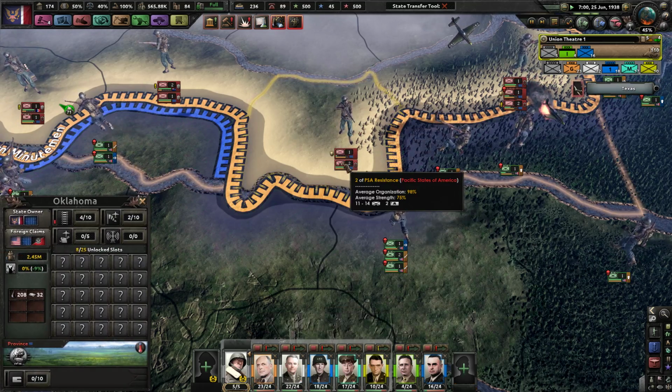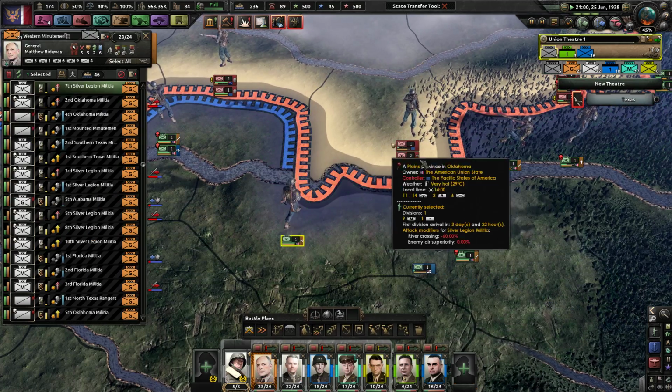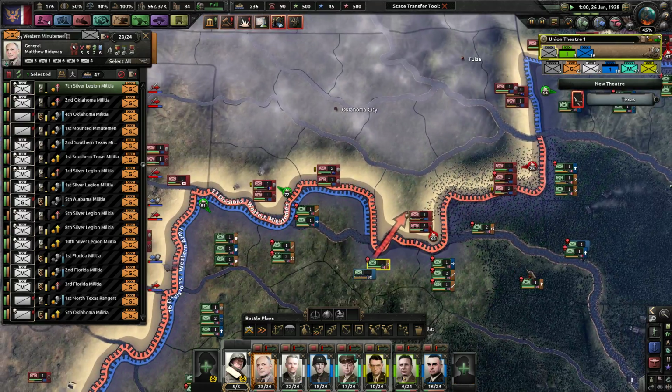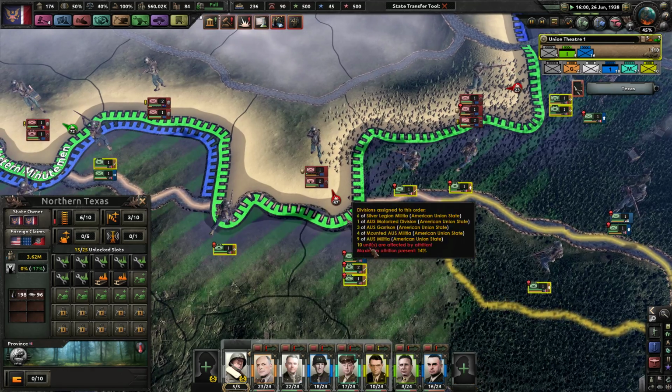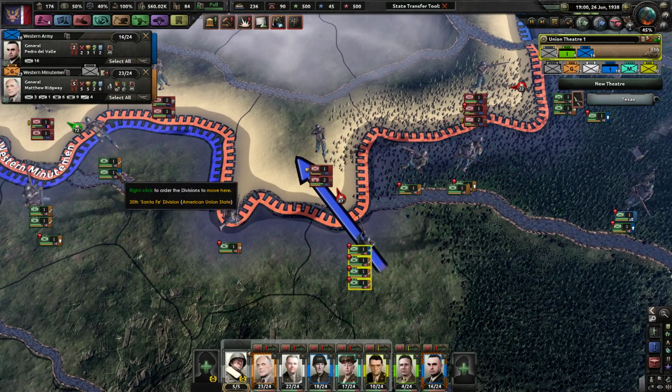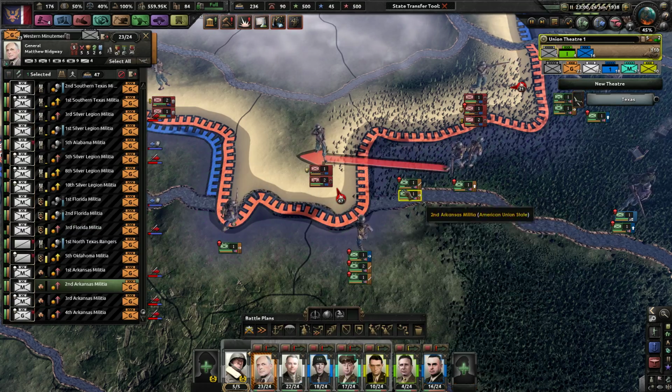Like, yeah, you can see they are mountain infantry, which are holding plains right now. So it would be kind of silly not to jump on this opportunity.